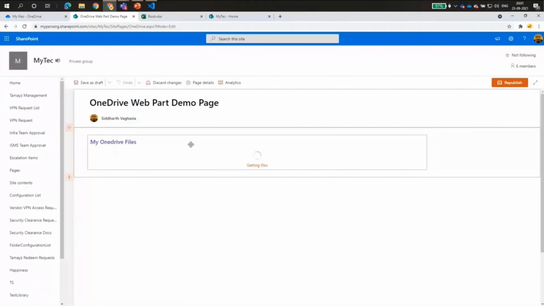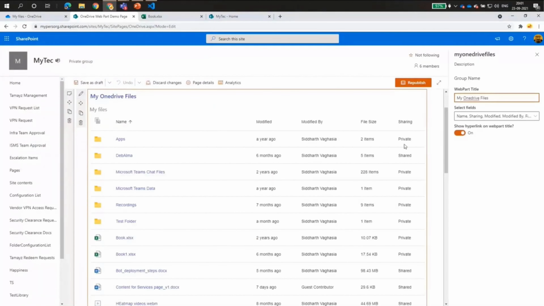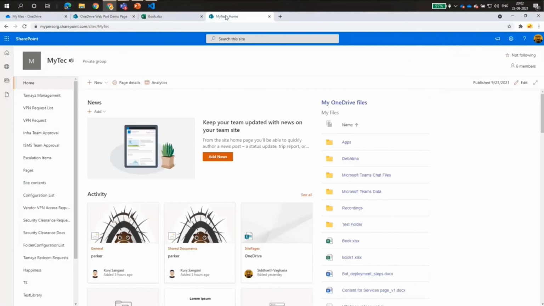Coming to the configuration, the web part title is configurable, and I am using the PnP reusable control for this web part title. There you can choose the fields which you want to display in the web part. The reason for making this configurable is that we might need this web part on an intranet landing page where we just want to display a single column. This would be an example of that: the same web part is added to a landing page where it just displays one column and nothing else. So it is easy to configure.